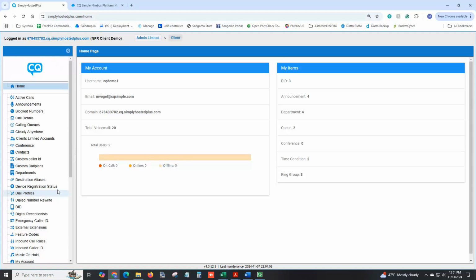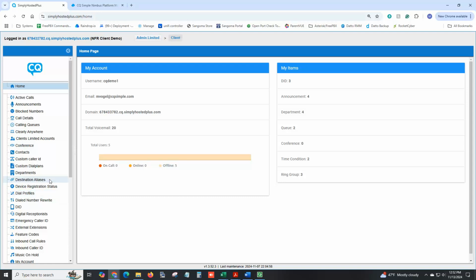At this point, we're going to cover some loose ends, some odds and ends of the training. We've covered just about all the most important things you need to change in a phone system. You don't need to program trunks, you don't need to program outbound routes, and you don't need to program voicemail to email. All that's set for you.